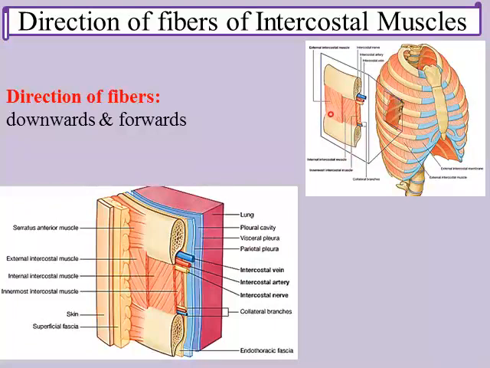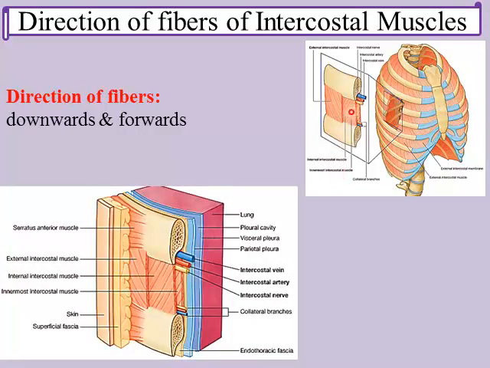If this muscle acts, it will lead to raising of the ribs. It will elevate the ribs. Elevation of the ribs is very important in inspiration. Inspiration, not expiration. So the external intercostal muscle helps in inspiration. Why? Because of its direction. Their direction is coming from backward, downward. This leads to elevation of the ribs, which is used in inspiration.